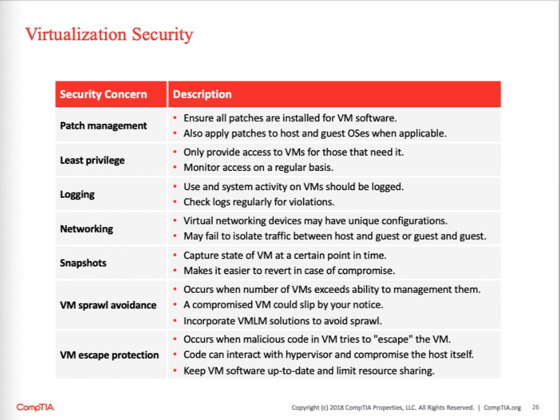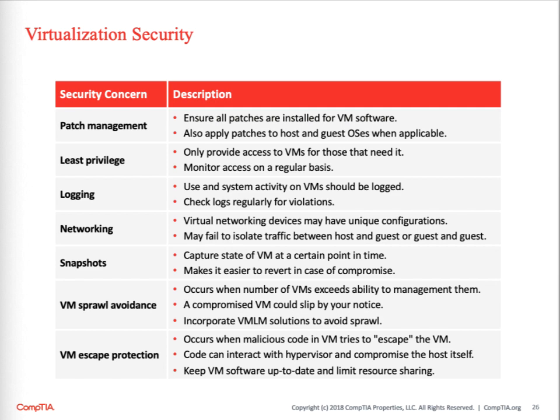That way we can have a quick and easy way to recover our environment should it become compromised, right? We're going to want to avoid VM sprawl. So VM sprawl is going to occur when we have too many VMs that we can't really manage or control anymore, right? Maybe we lose notice of a VM and that ends up getting used maliciously at some point in time. So we're going to want to use VM lifecycle management solutions in order to have a centralized dashboard to monitor all these VM environments.